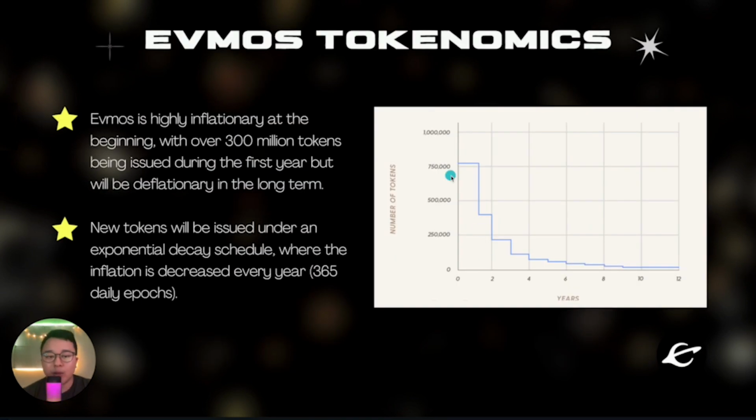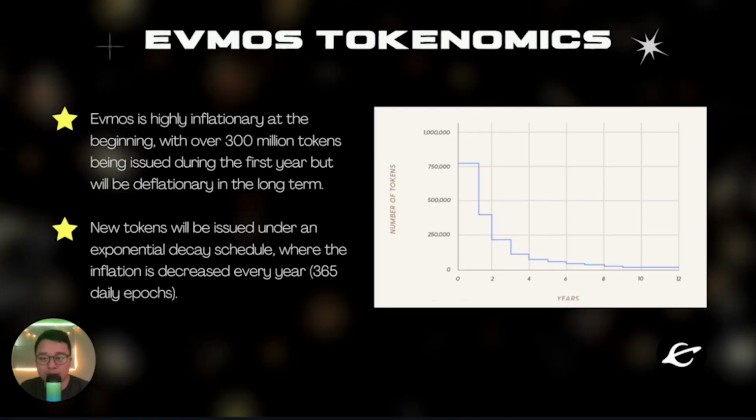So again, it's going to be quite inflationary in the beginning, as you see that in the first year, about 75% of it will be distributed out already. So just to reinforce again, it's going to be a lot of inflation during the first year. As you can see, about 75% of the tokens will be distributed in just the first year, but it will go through a halving process. So after the first year, the second year will be half the amount, followed by the third year, fourth year, etc.